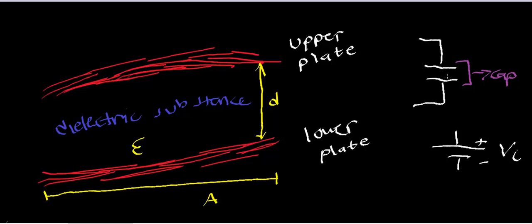So what is a capacitor useful for? Well, it's useful for storing charge. So what we can do is we can charge the capacitor, and that causes it to store energy, and then we can use the energy to do useful things for us, things that the machine is built to do. Okay, so let's actually talk about the structure of a capacitor.